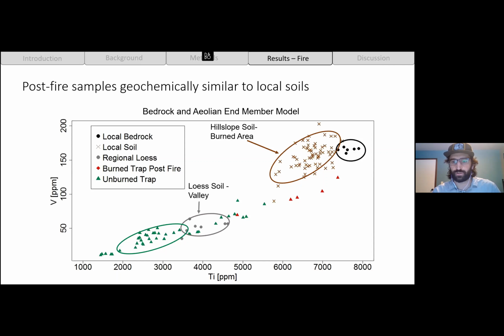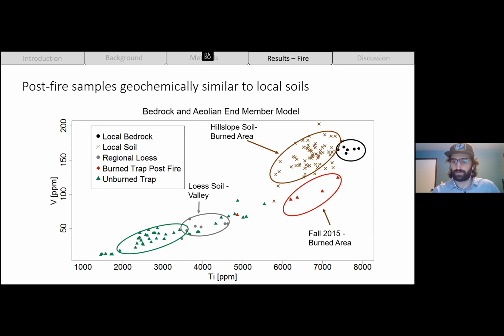So our hill slope soils track pretty closely to bedrock in our uplands, where we had our burned area traps, and the valley soils, the loess derived soils, track a lot more similar to our unburned traps. So that's just showing the different sources of our soils.